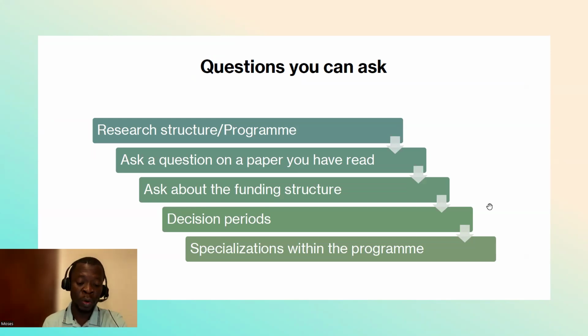You can also ask about their research. This is the time for you to ask a question. You read a paper and then ask, I have a question on your paper. On this article that you published in 2023, in this work you used these techniques to do this and to do that. But what about this one? Did you consider this? Or is it something you will be doing in the future?